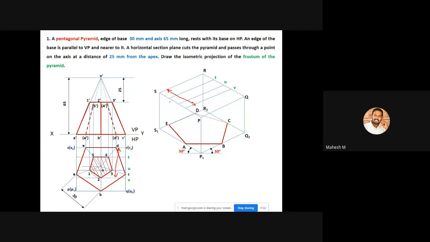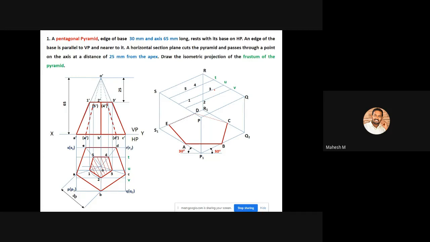So after creating these lines, you can mark point number 4 on this line. So point number 4 has this particular distance, which can be measured, and that can be marked at this place. Similar to that, point number 5 at this distance. So point number 5 is also available on this particular line called T, and you can mark point number 5 here. And point numbers 1 and 3 are available on the line called U. So you can measure these horizontal distances, and you can mark the distance here. Okay, similar to that, you can mark all the 5 points.